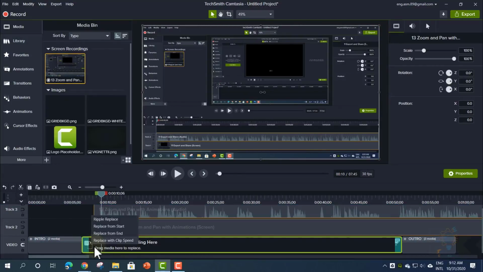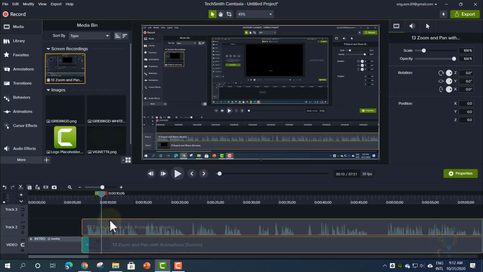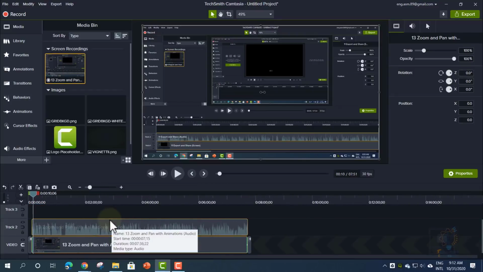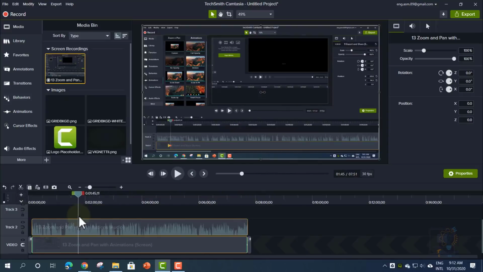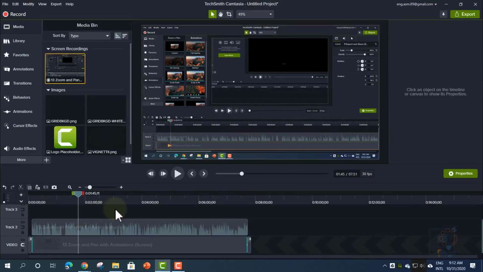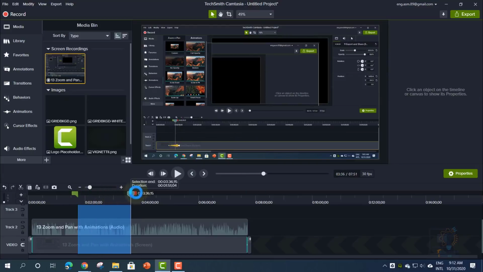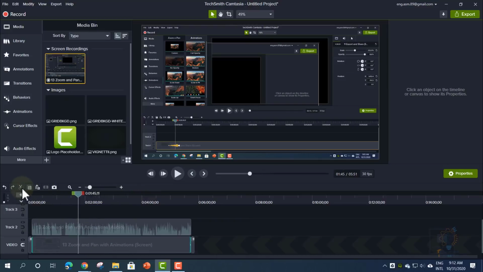Once it turns yellow, leave it. Now replace. Once you select replace, it will add the media to this location, and as you can see, we have the same intro and the same outro. When the outline turns green, release the mouse button and choose replace, which is the right option that will place your whole media in here. Now if you want to remove anything, simply drag this playhead and these two green and red placeholders and select the cut.